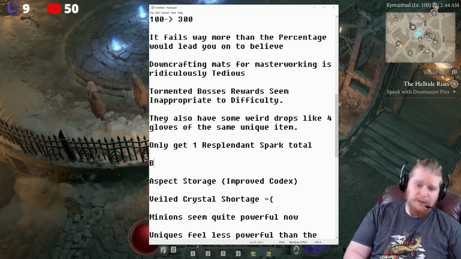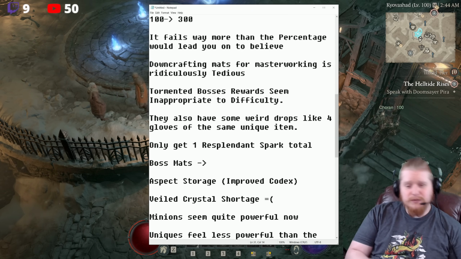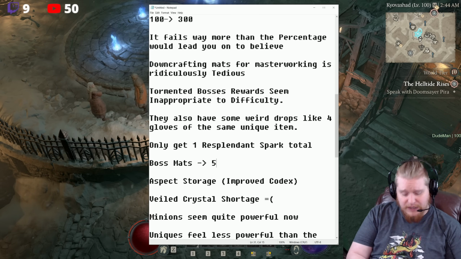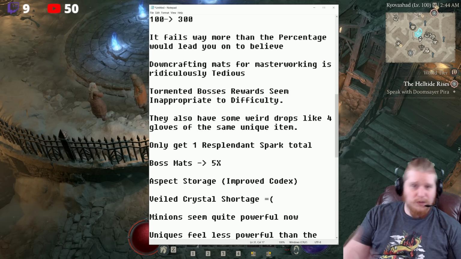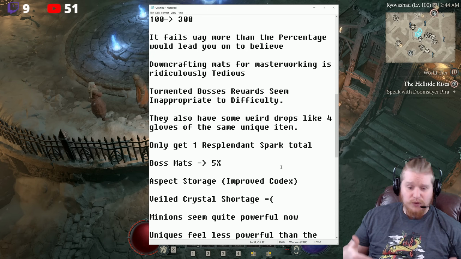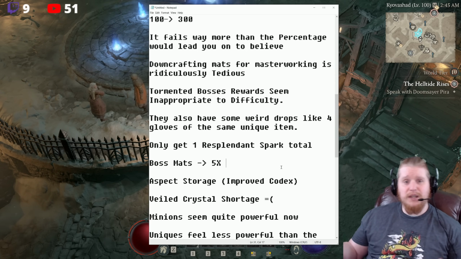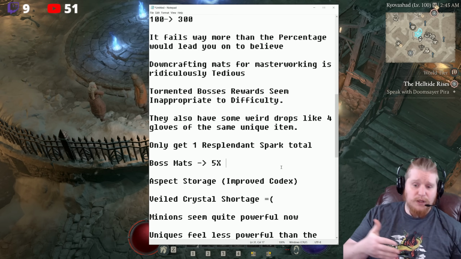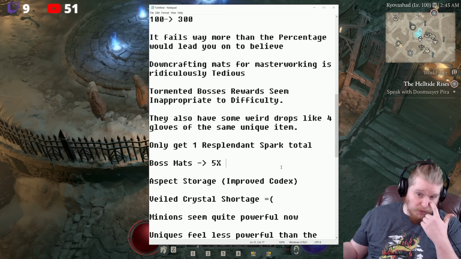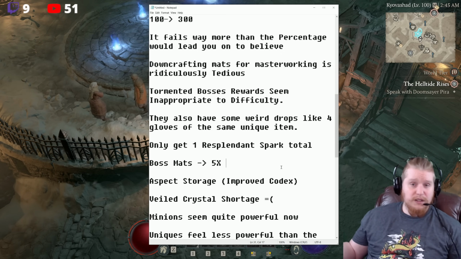Including, of course, boss mats, and this is a whole other thing. The boss mats required for these guys are much higher, basically 5 times the normal amount. Whatever they cost in the current numbers, like if you're fighting Duriel and it's 2 and 2, then it's going to be 5 times 2, which is 10. If it requires 5, then it's 5 times 5, which I think is 25 for Grigore, and so forth. So it's 5 times the normal amount of mats to spawn these 200 versions.